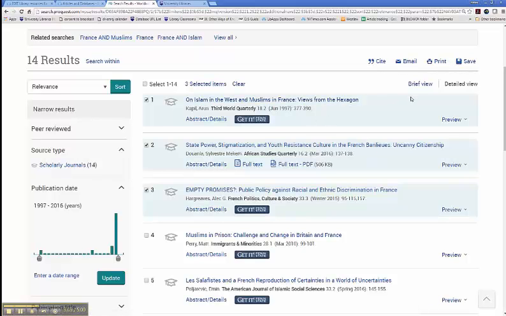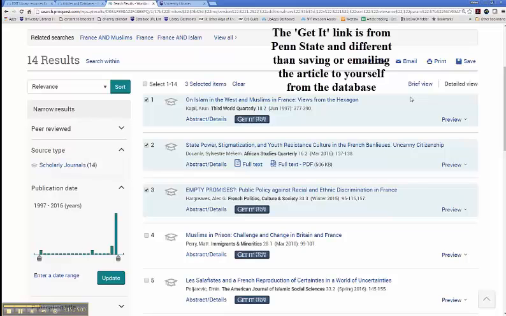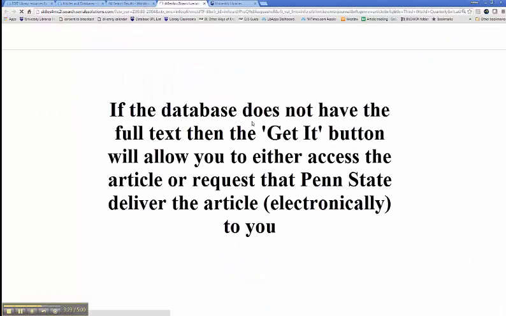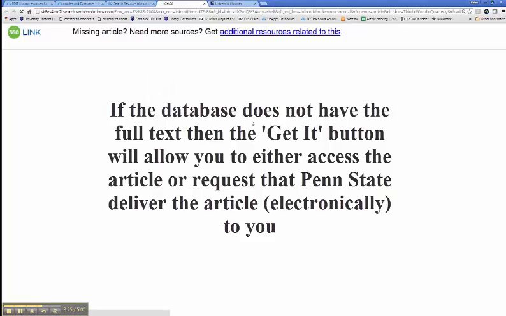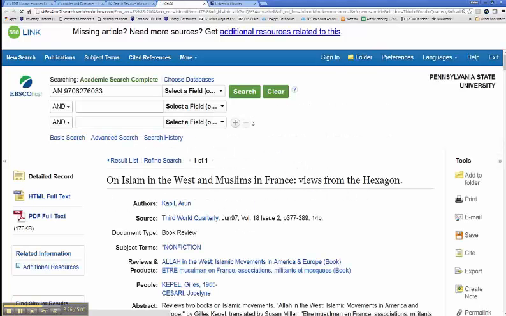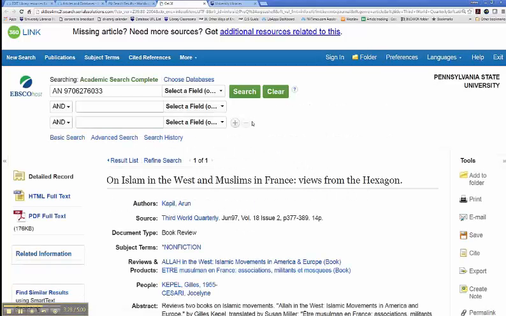If I email it, I will get the item itself plus any article that is attached to it from within the database. The Get It link will either take you to a page that is outside the database, that has the full text in another database or something like that.